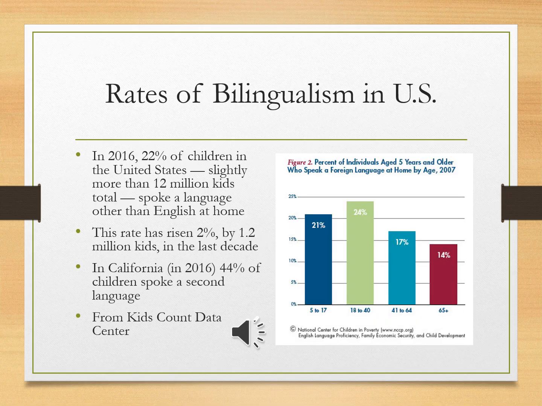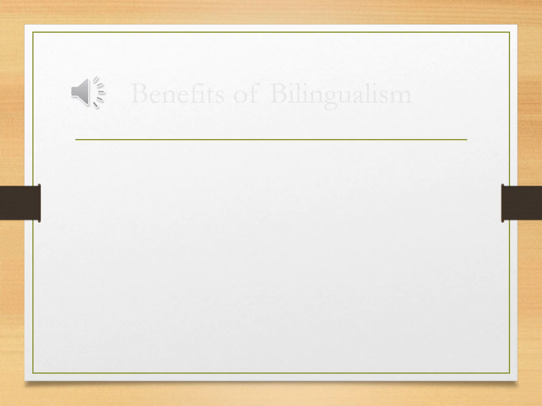As you can see, bilingualism in the United States and particularly in California is extremely common. So if you're going to work with preschool age children, you will have children who either are bilingual or are currently learning a second language. So this is something that you need to consider and think about. Think about both how you can support that child in your classroom and how you can help that child to reap the benefits of bilingualism that it talks about on the next slide.